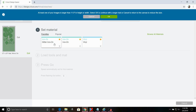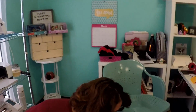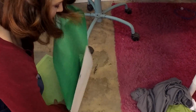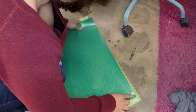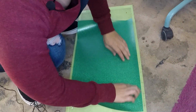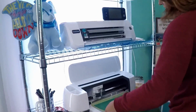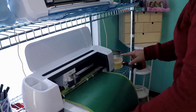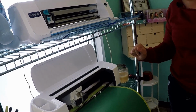And we're going to select glitter iron-on, and we're going to send it to cut. Now, if you'll give me a moment to change the camera angle, I will show you everything. As you can see, I am just loading my vinyl onto my mat. And let me know if y'all like seeing the cutting portion or if you want that cut out. On a single one color simple like this, I don't mind doing it because it really doesn't take a lot of time. So now we're going to send it to cut. There we go.